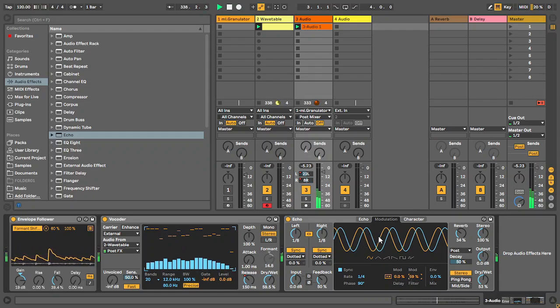That's using the LFO on the filter, but we could give it an envelope follower if we turn this all the way up. So the incoming signal will modulate the filter. I kind of like just the LFO.